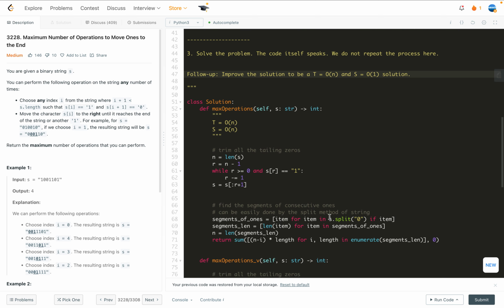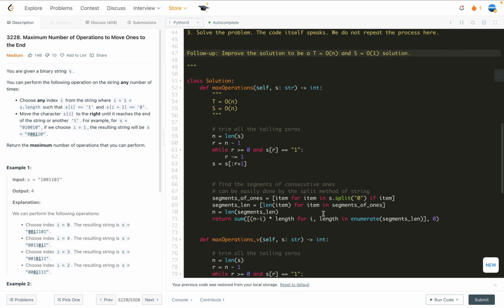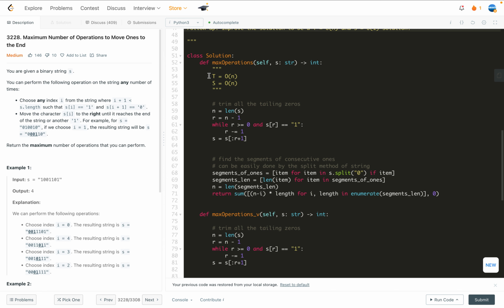Actually, I gave a post on LeetCode, where I shared two versions of the solution. One version is this one, where both time and space are O of n. And we also improve it to be space O(1). You can have a try. But the first version here is sufficient to fix the idea and explain the logic. With that said, I guess that's it for the current problem.